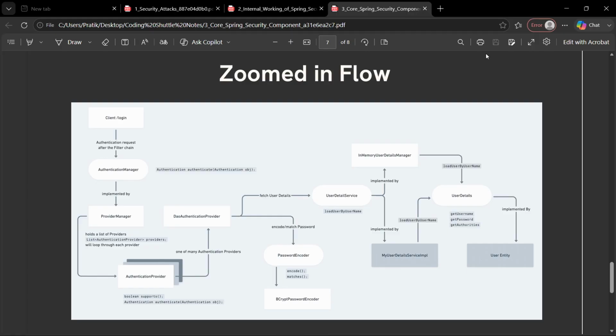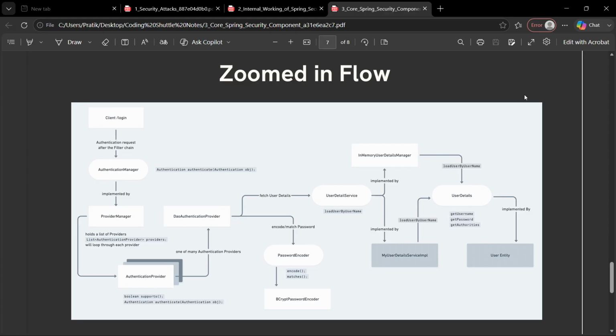Then it also has an interface, the password encoder. It has two methods, encode and matches. The encode helps in the sign up, and the matches helps when you have the current password which is sent, and we fetch the password which is saved in the DB for that user and then match it with the help of the bcrypt encoder.